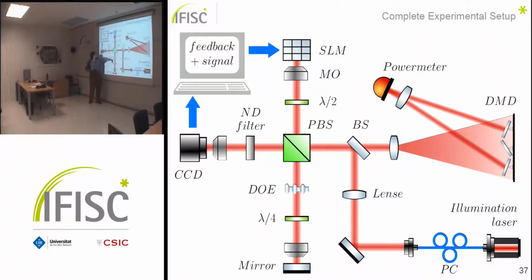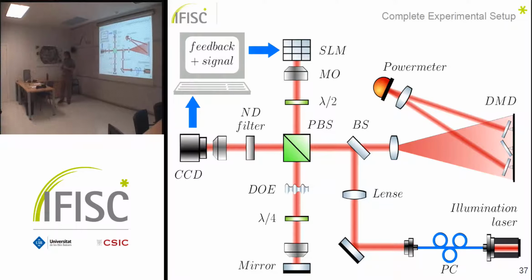Then the PBS, as I said before, splits the light into two beams, one going downwards, but the other one, which is filtered, is the one that we are going to use to illuminate our DMD there. Then the DMD is going to apply the spatial filter, so the output weights, and the light is going to be focused and read by the power meter. So this is the complete experimental setup.